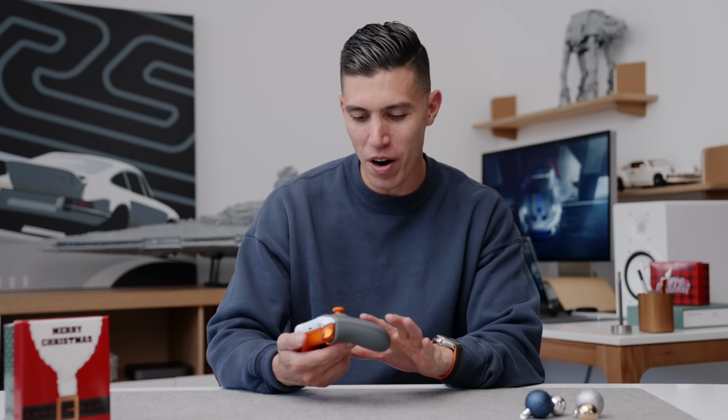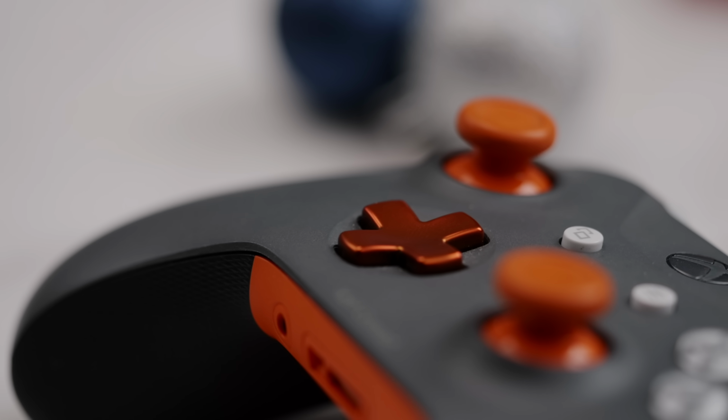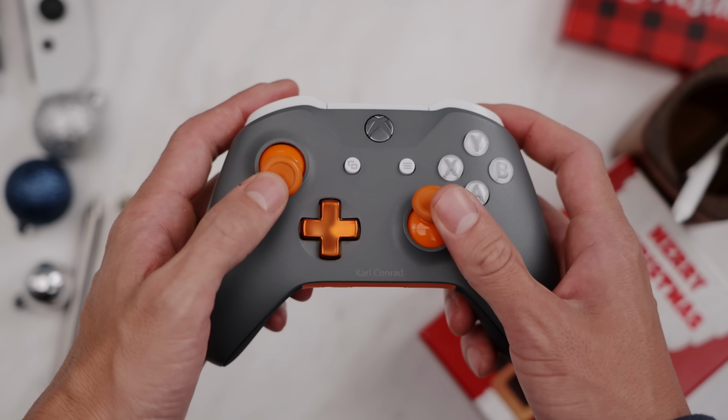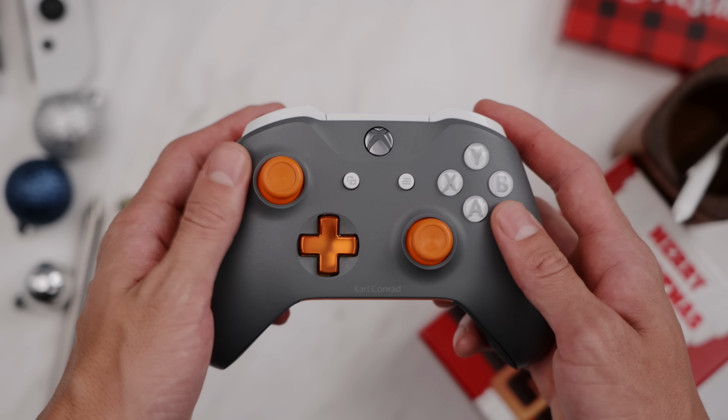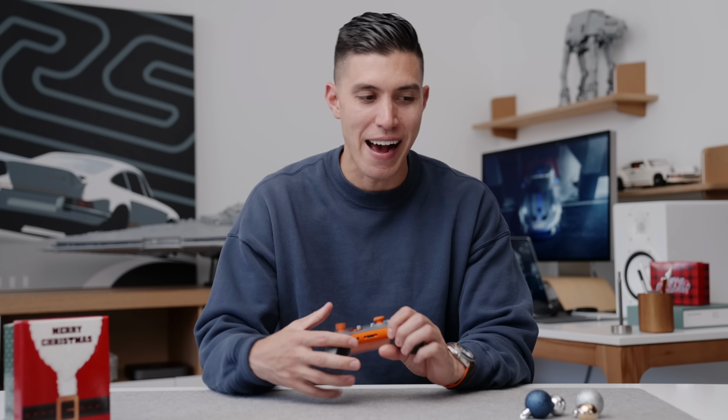So this is actually one of my favorite controllers that I got. This is a custom painted one. I know that these ones don't go on sale for that kind of money, but the stock colors like the black, the white, I think yellow, blue, if you just want something more on the, I'll put it in quotes, the basic end for 50 bucks, you can snag that right now.